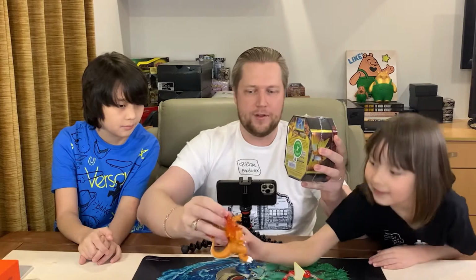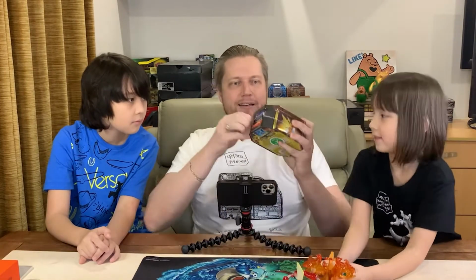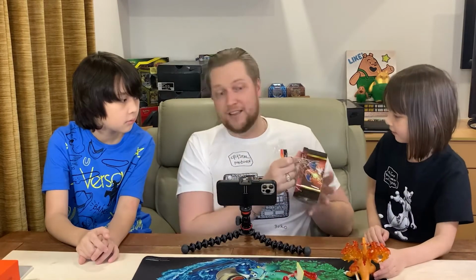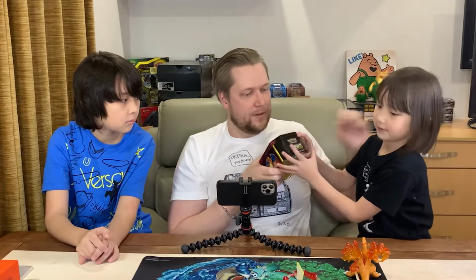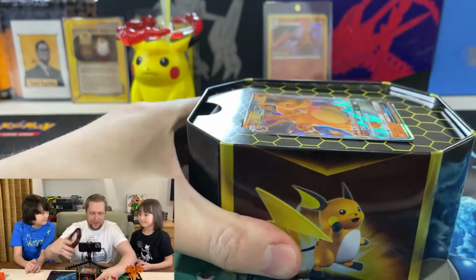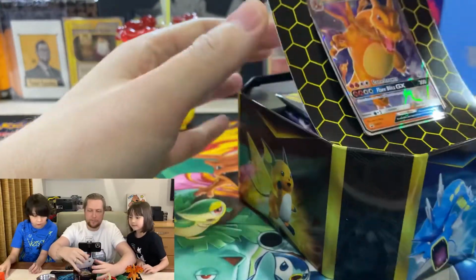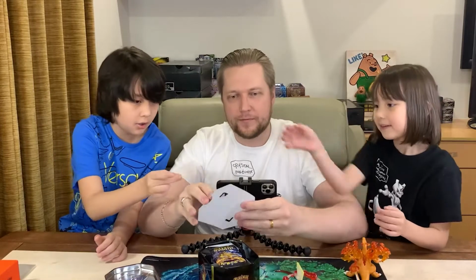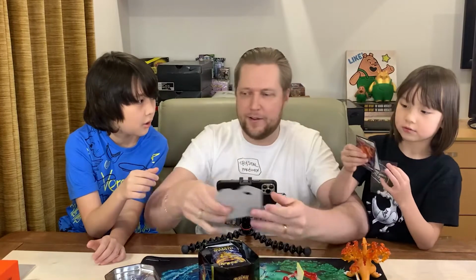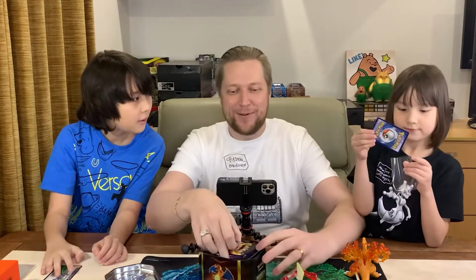Since we found one tin already, which was slightly damaged, so it doesn't really have much collectible value as it is, why not open it and see where we can find something else? You want to sleeve it? You give her a sleeve, she can sleeve this one. There you go, Sophia. The code, okay, it's such a pro.